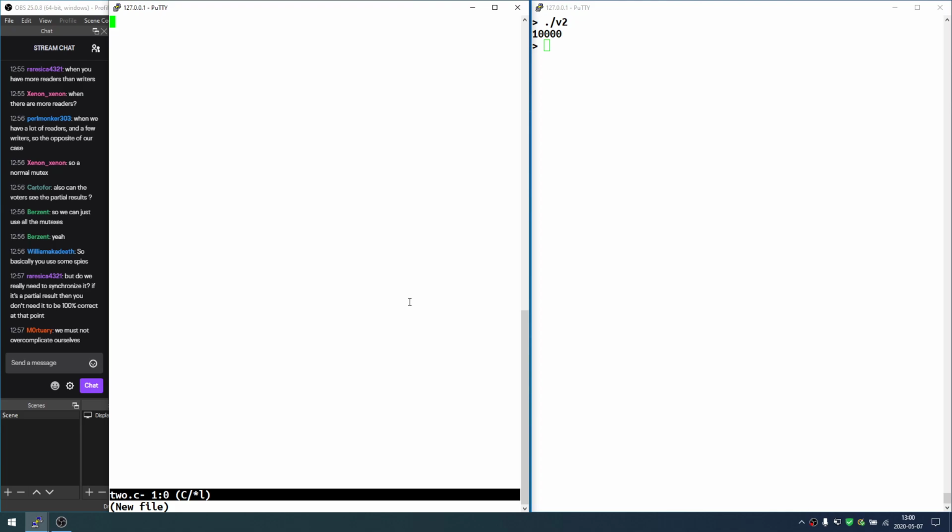So the problem that I'm going to do is this. I'll have an array of integers and a bunch of threads. And each thread will choose two indexes and swap their values. And it will do this a number of times. And that's it. Right? So let's just get going.